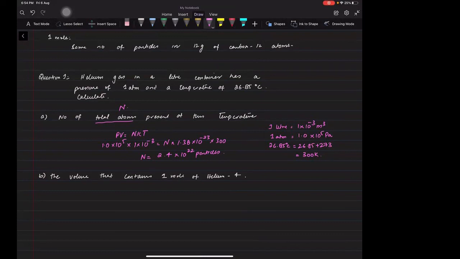Now in the next question, what is he asking? Volume, and they have given moles. So automatically I should understand I have to use the chemistry equation PV equals nRT then. So pressure कितना है? 1.0 times 10 raised to 5. Volume हमने निकालना है. n कितना है? 1 mole है तो 1. This is 8.31, R की value, और temperature कितना है? 300. So volume is going to be 0.025 meter cube. So the idea behind this is that whatever data set is given, you use that equation. Is it clear, bachcho?